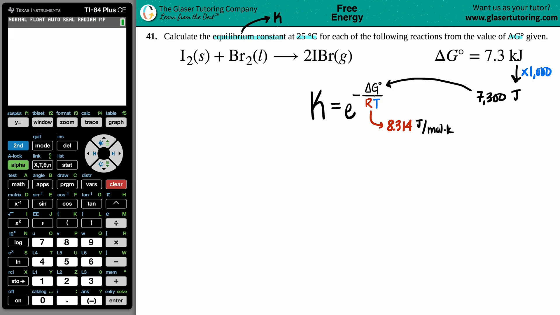The only other variable is the temperature. They told me that it was 25 degrees Celsius, but according to the R value I have to have Kelvin, so I just have to quickly convert Celsius into Kelvin. That's easy, right? It's plus 273. More specifically, it's 273.15. So if I just add those two up, room temp 25 degrees Celsius is 298.15 Kelvin.